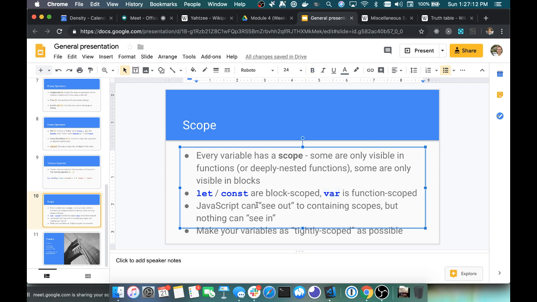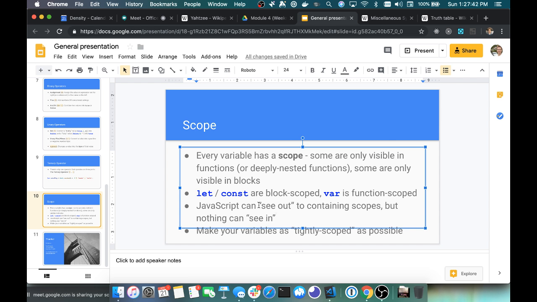When you want to use a variable and you're inside a function, you can see outside that function. If there's a variable scoped outside your current function, as far out as you need, all the way out to global scope, you can see that variable. You can refer to it if you need to. Nothing outside, though, will be able to use your variables that are inside the function.